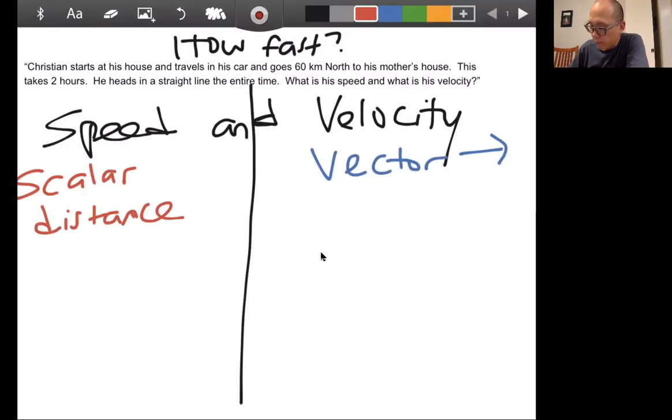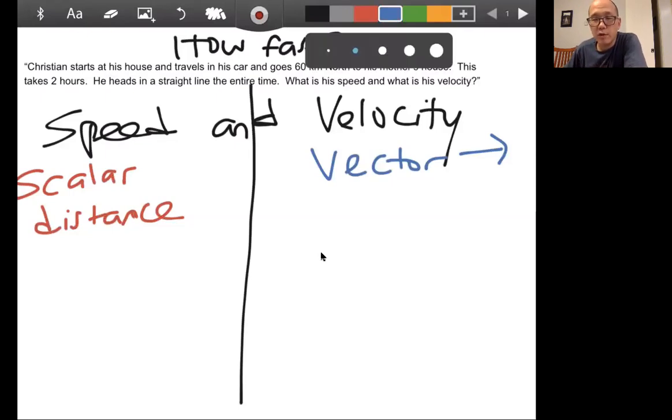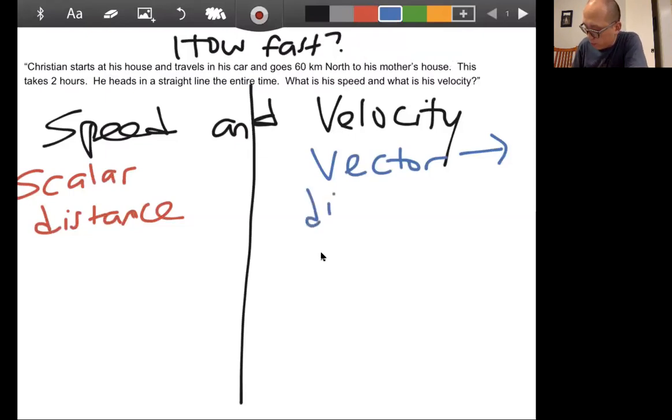Now, on the other hand, for velocity, you're also talking about how fast something went, but you're not thinking about how far did it go in distance. You're thinking about it in terms of directions, like a vector. So it's not distance. What was the equivalent of distance that was vector? If you remember, that was displacement. Okay? So when we use formulas to calculate both of these, we're going to have to remember that one is completely thinking about it with direction and one isn't. Both of them involve the unit called time, though, all right?